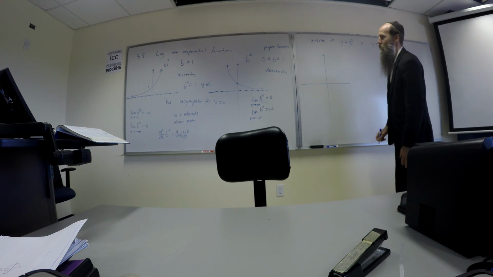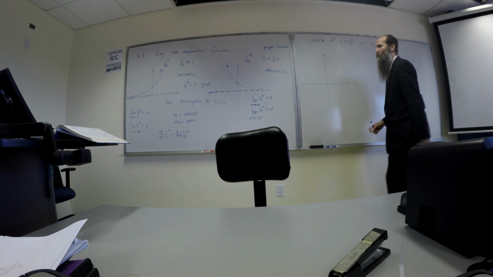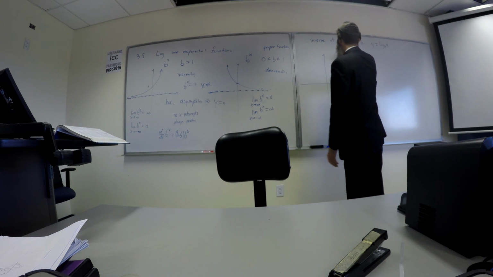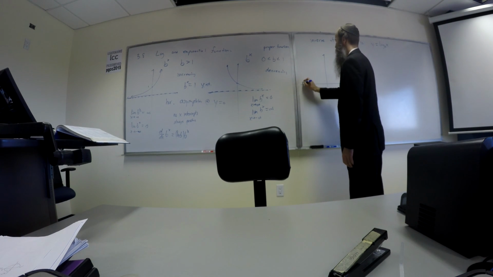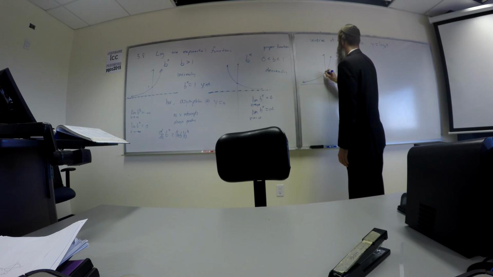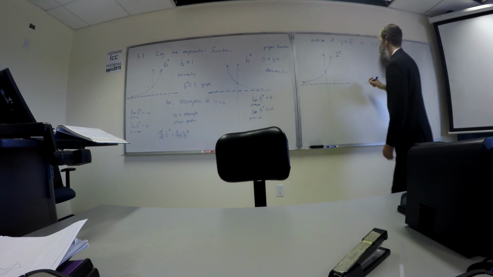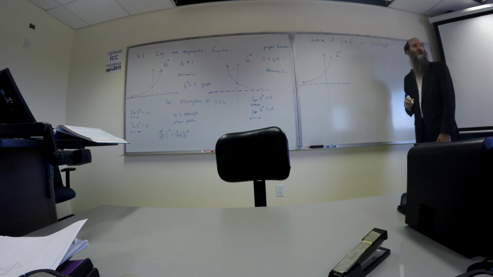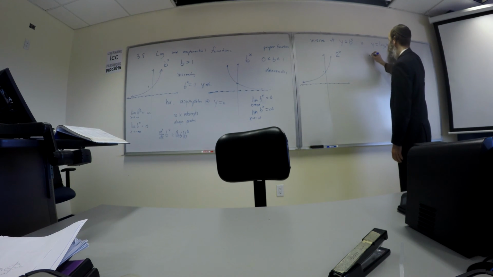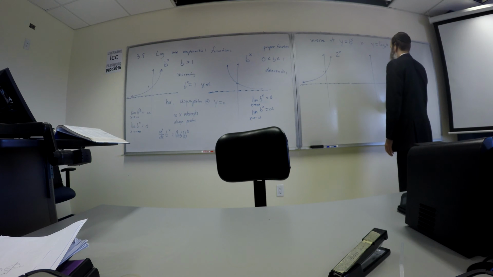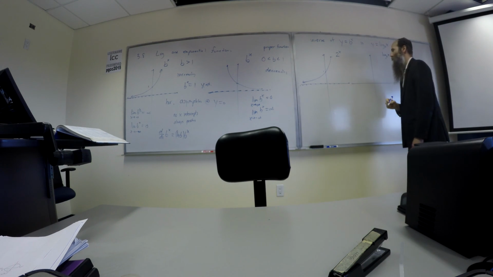So for example, we'll take 2 to the x. We have 2 to the x here. It's about like that, like the picture I just drew a second ago. Okay? There's 2 to the x. If I want to draw the graph of log base 2, its inverse, that's what I want to do. So over here, log base 2 of x. We want that function. Okay?